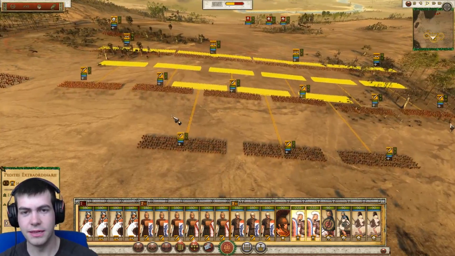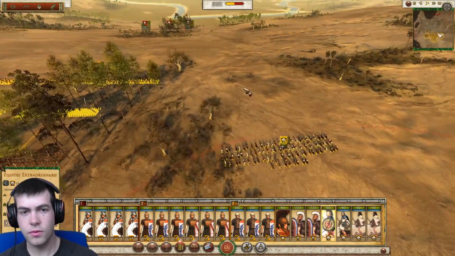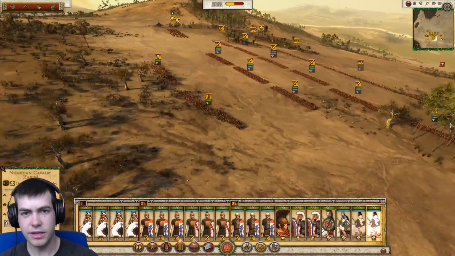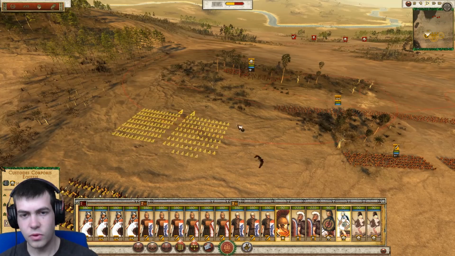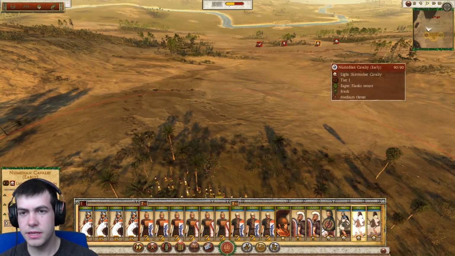Move these guys up as well. Keep moving our cavalry up as well. And we'll get our Numidians moving up on this other flank as well. Are these Numidians like light skirmisher cavalry? Okay, cool. Move our more heavy Roman cavalry up on the flank as well. And then let's start to get these Numidians advancing a little bit.